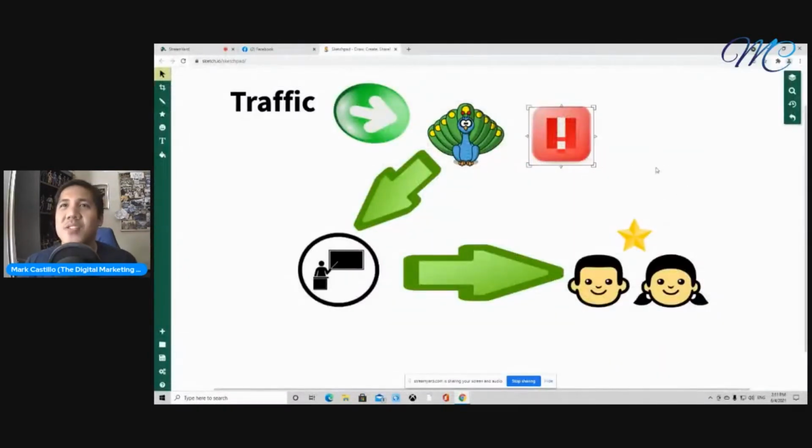Okay, so you're seeing this illustration right now. At first, you might not even know what this means, but don't worry about it. I'm going to go over it step by step. Whatever it is that you're marketing online right now, the first thing is you're driving traffic, right? However way you're doing it, with free marketing, paid marketing, whatever. You are doing your part in driving traffic, which is then building your list.